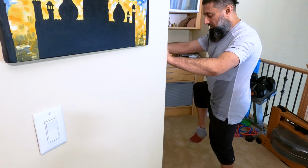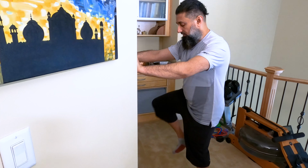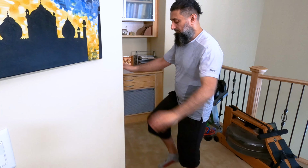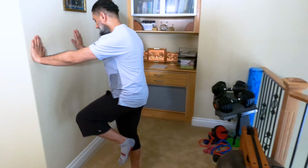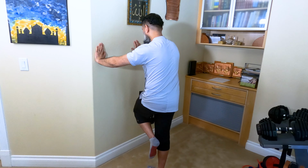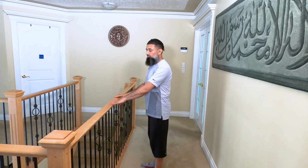10, 9, 8, 7, 6, 5, 4, 3, 2, 1. Okay, opposite way. 10, 9, 8, 7, 6, 5, 4, 3, 2, 1. Beautiful. All right, so that's our cast on the control articulated rotations.